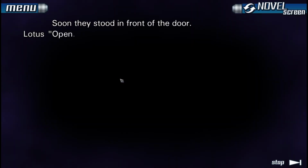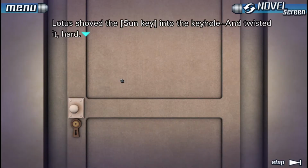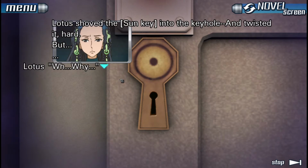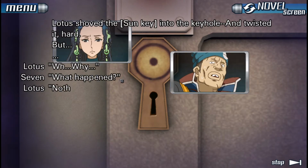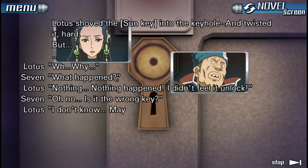Soon they stood in front of the door. Open! Lotus shoved the sun key into the keyhole and twisted it hard. But what happened? Nothing. Nothing happened. I didn't feel it unlock. What the heck? Is it the wrong key? I don't know. Maybe.